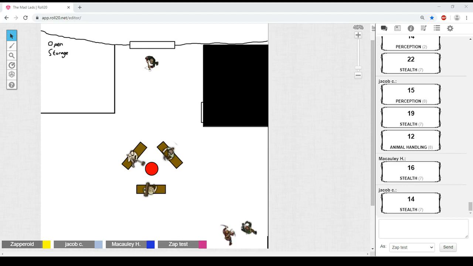Any thoughts, Eric? It's risky. This is a high risk, high reward strategy. If we do this, it could alert more than we want to bargain with.